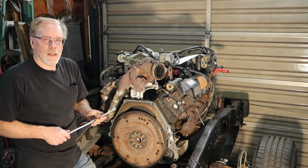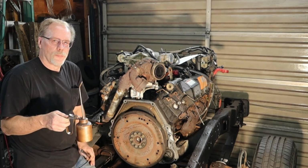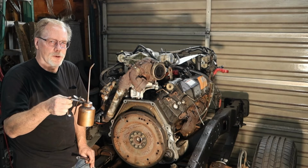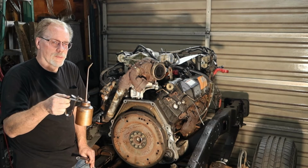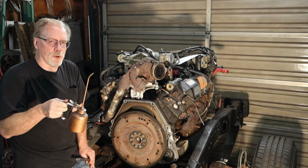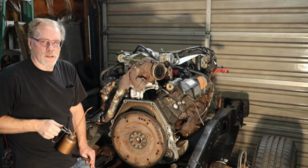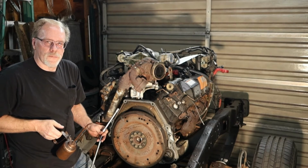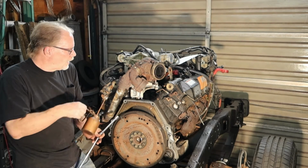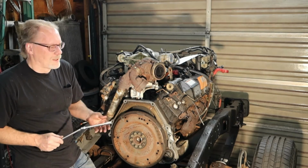But if you have time where you can leave it sit the day before, as I've mentioned in a couple videos, take an oil can squirter and fill it 50% lacquer thinner and 50% ATF, or worst case scenario, power steering fluid, but ATF is the best. Get it mixed up real good, one-to-one ratio, and hose these down in all the areas where the bolts make the connections. It makes life a lot easier. But if this is your daily driver, yeah, hit it beforehand. Chances of it actually soaking in is very nil to none, but it might help a little bit.